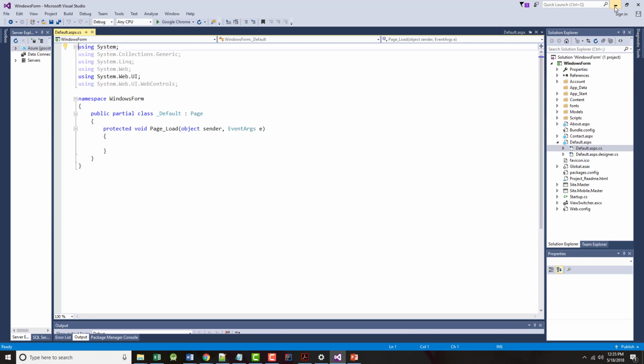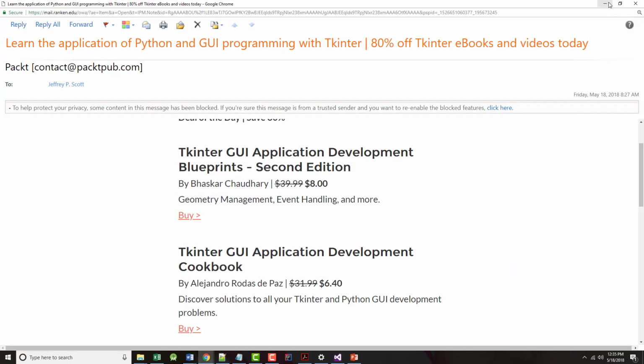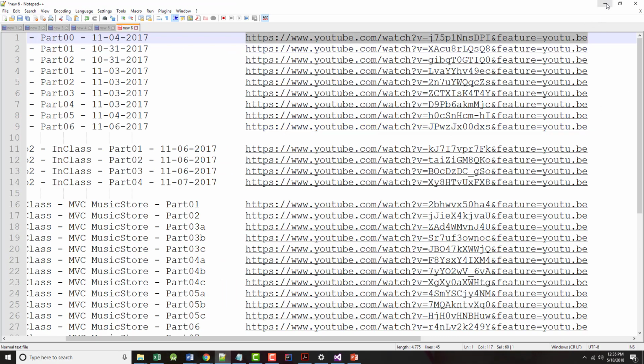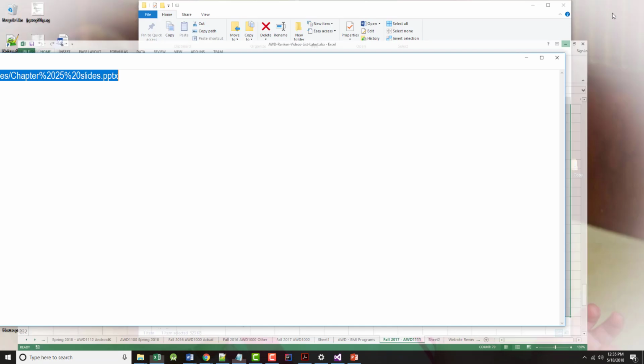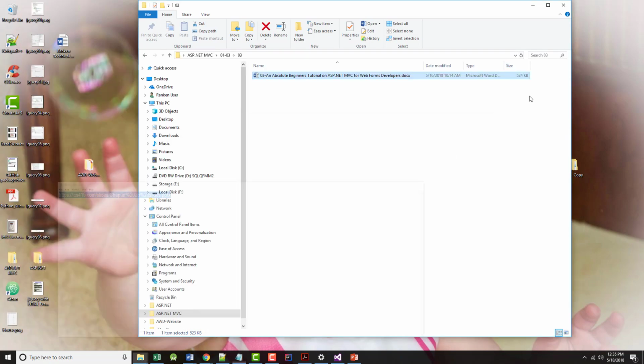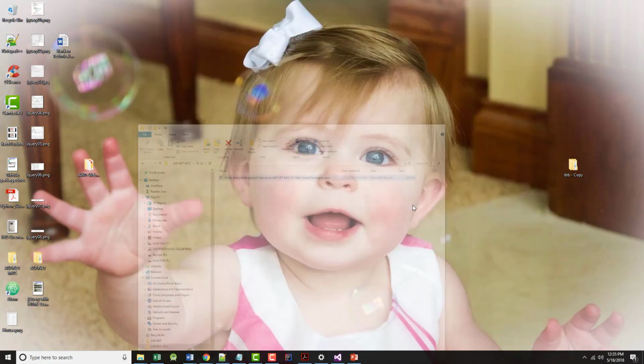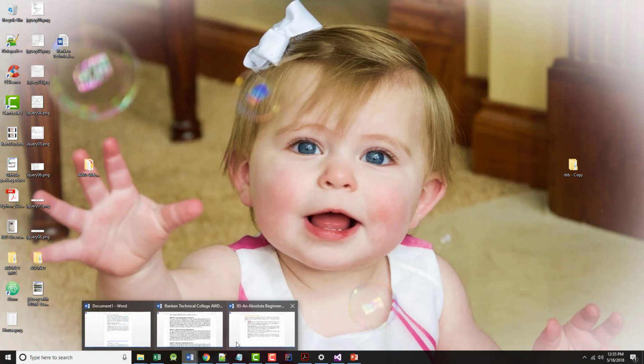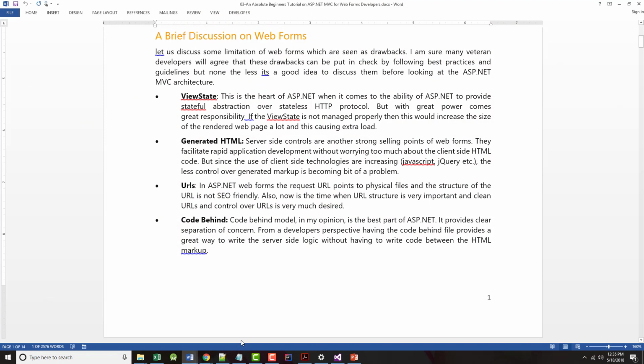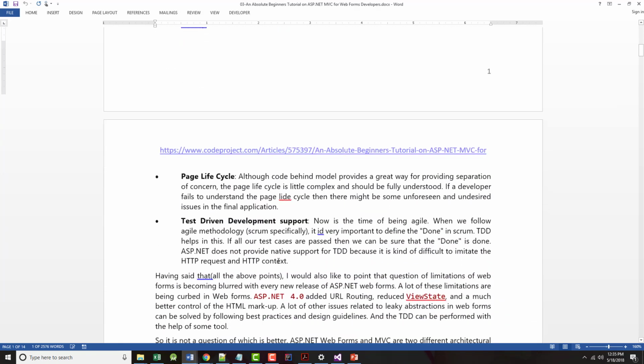You're going to notice as we go on that this is a little bit different between the way that you do it for MVC and the way that you do it for web forms. So this is the web forms way.